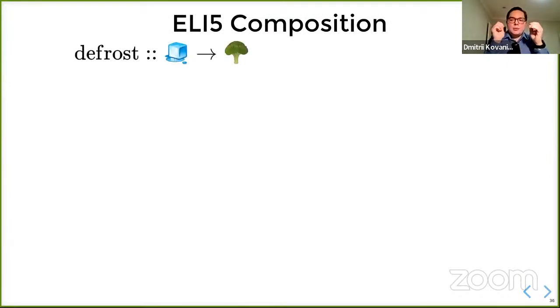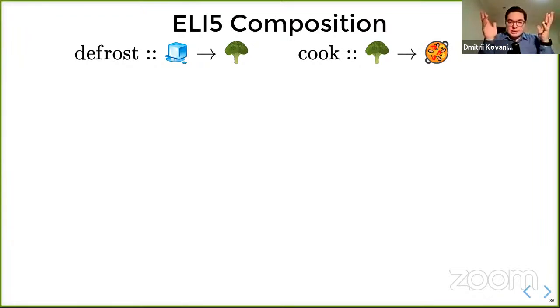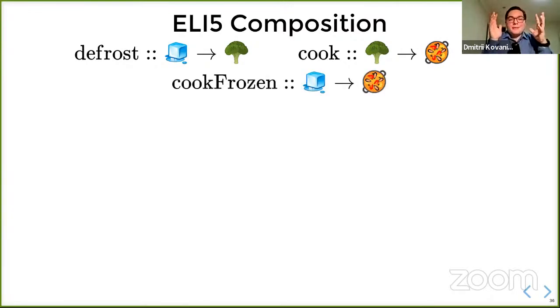Let's say we have a defrost function, which takes frozen broccoli and returns just plain broccoli, non-frozen, just warm. And we have a function cook. It takes raw, fresh broccoli, and it cooks it, and we get a pan. Don't ask me why there is a pan of prawns and not of broccolis, but it doesn't matter. So we want a function that takes frozen broccoli and returns cooked broccoli. We want to have a function cook. So you can see from the types that it's actually a two-step process. We just run defrost to get broccoli, and we just run cook to get our meal. It's pretty nice.